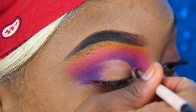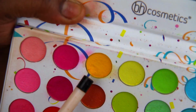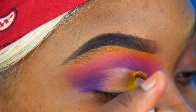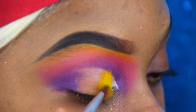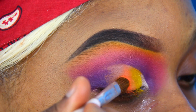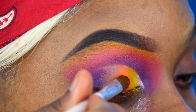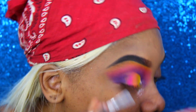So now I'm going to add this silver into the corner of my lid as one of the starting colors. And then I'm just going to take every color that I used on my eyes, so the yellow, and just kind of follow backwards and blend everything in. Then the orange. The same shade of pink and the same shade of purple too.